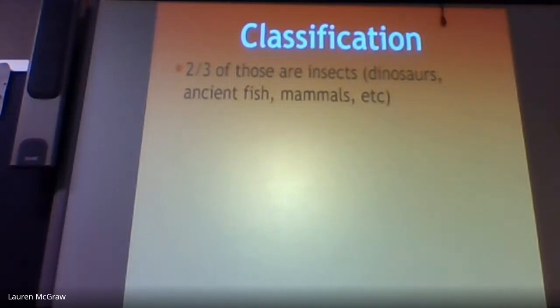Okay, so many insects. 1.75 includes all the dinosaurs and anything else that's gone extinct, plus every plant that we know of, every fungus, every bacterium that we know of. That's that number. 2/3 are insects. There's a lot of insects in the world. This is why there's a lot of people in the world that believe that insects will end up killing off quite a few species. There's so many of them.